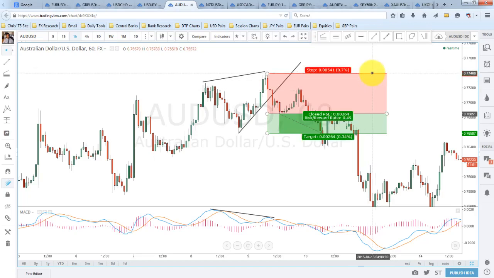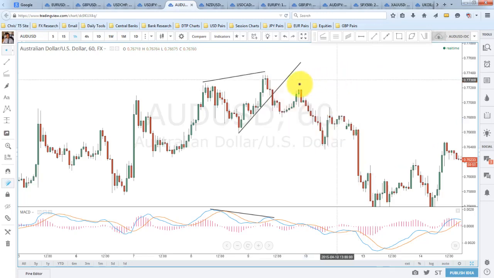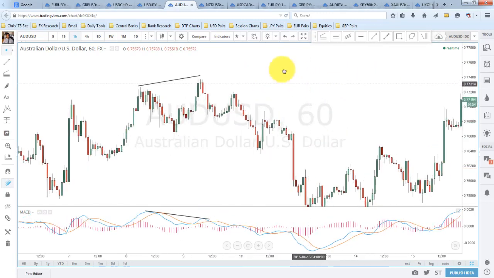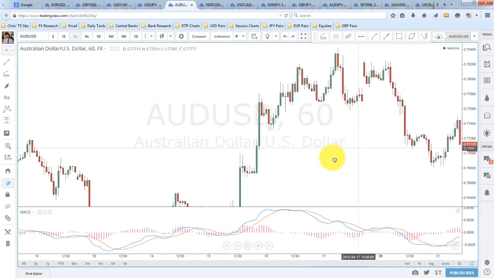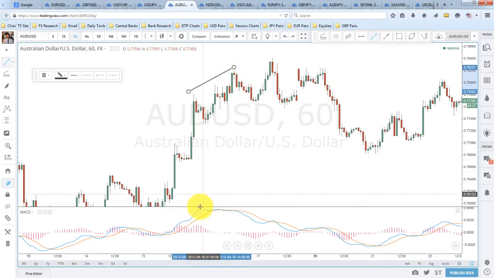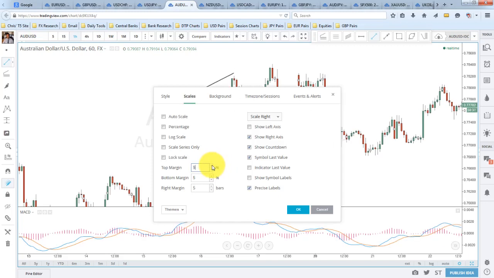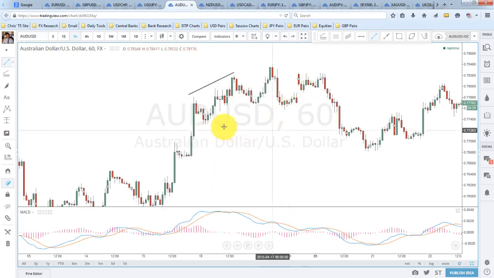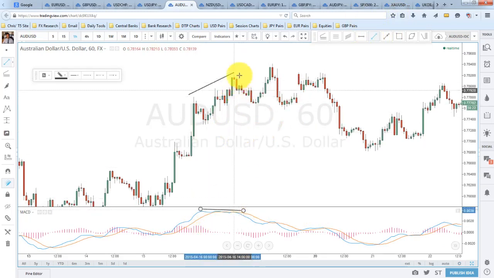Okay, so let's go ahead and look again, maybe some more. There was another opportunity I wanted to look at over here. I wanted to show this because I want to show you what else can happen here. Now, here's another one. This was a divergence, price moving higher, and MACD cycling lower here. Now, this is another reversal candle. We have an indecision candle and a very bearish candle here.